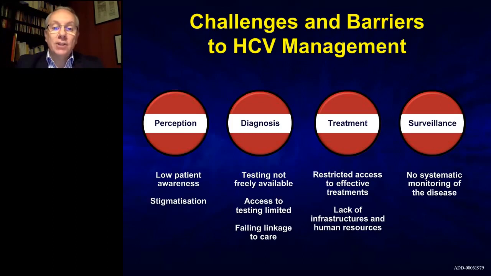There are challenges related to treatment itself, with restricted access to effective treatment in some areas, and a lack of infrastructures and human resources in many low to middle income countries that make that even if the infection is diagnosed, the patient will not have access to a good therapy in their country. Finally, there are issues related to surveillance, and systematic monitoring of the disease has not been established everywhere. And altogether, this makes that treatment and HCV management is remaining difficult, complicated in many countries.